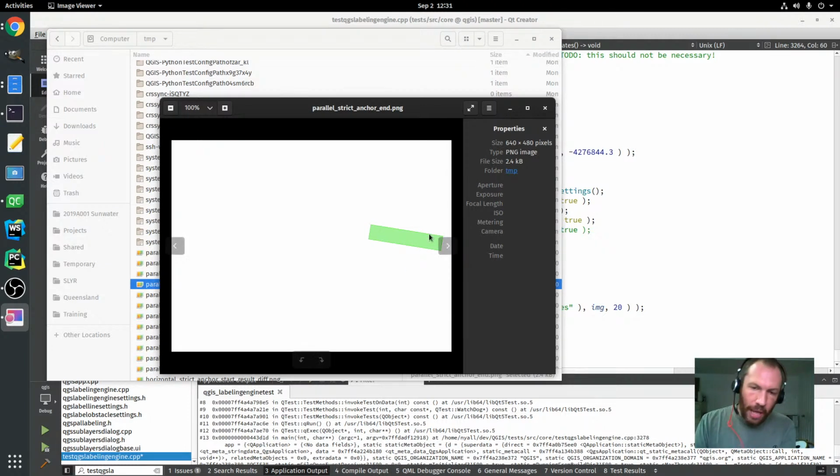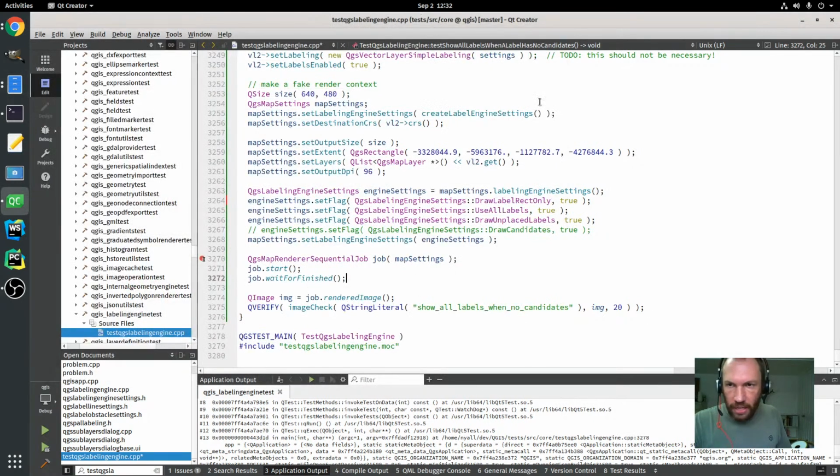We're doing that because we want this test to be nice and robust and not care about the slight differences we get in text rendering between, say, Windows and Linux and Mac, where maybe there'll be a couple of pixels different in how it does the text kerning or the anti-aliasing on the outside of the text. So it's just easier for us to switch on this flag, so we're only getting the green box. That's what we're testing, that's the important stuff. We don't actually care about testing the text inside there for these unit tests. There are other tests elsewhere that test that the right stuff is written inside those boxes, but here we don't need that.